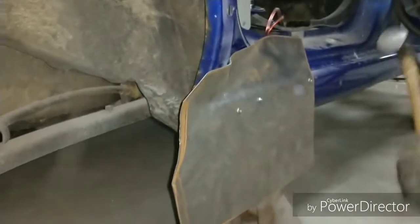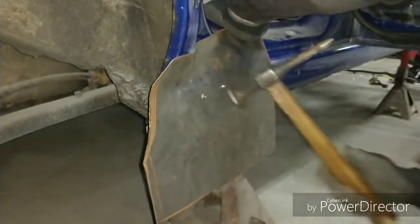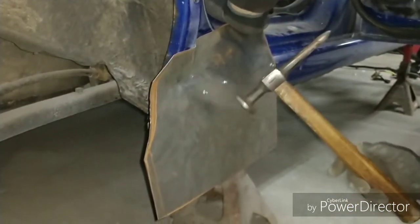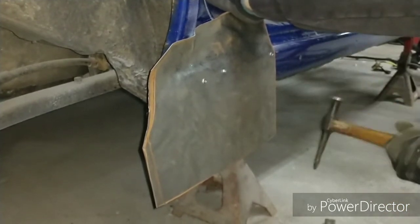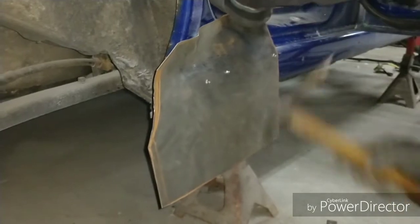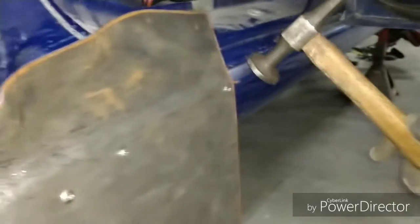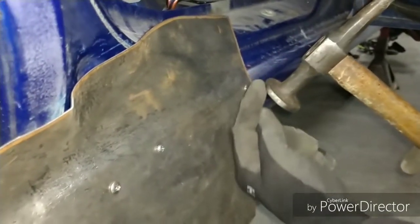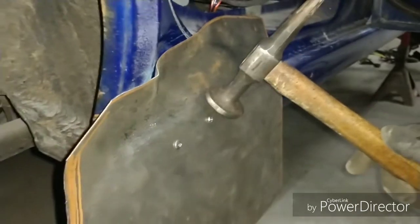It's just slow. We're not going to try and beat this up. It's a slow process to manipulate it in, so don't rush it, because you're going to just cause too much damage to it and overstress the panel. You don't want to stretch it to a point where you can't bring it back. So we've got the face, and we know that the contour is about this angle. So we're going to go ahead and use the pitch of the hammer here to start manipulating this edge in onto that lip.